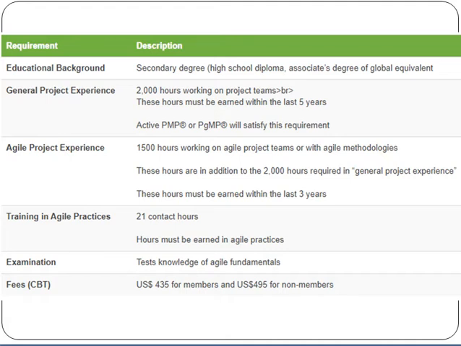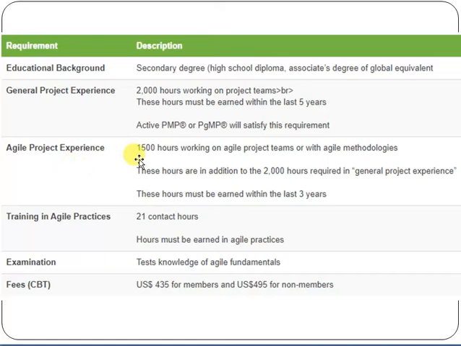Then you must have project management experience: at least 2000 hours working on a project team, earned within the last 5 years. If you are an active PMP or PGMP certified, this experience will be covered. Then the third point is agile project experience.